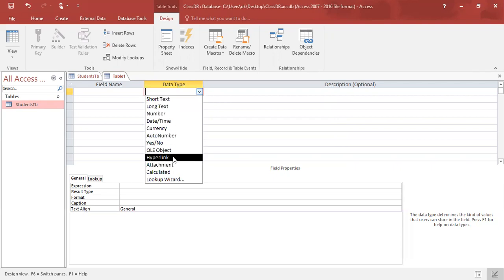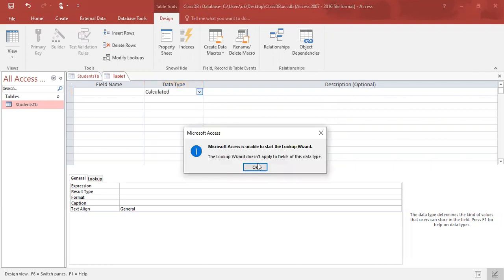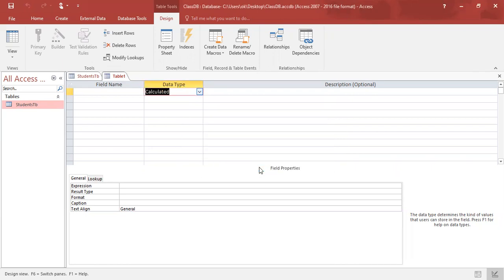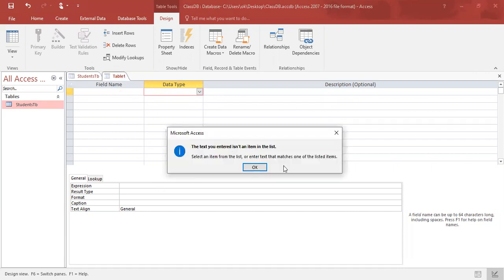So you should make sure that you are very familiar with the data type that you want to put for that particular field, such that you don't mess up the data. And then after defining the data type, you can also do the validation.